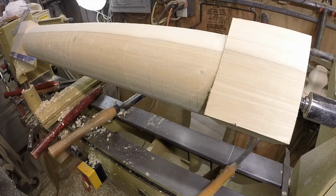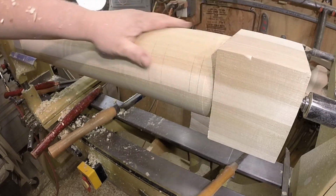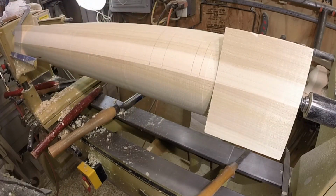All right, hopefully you saw that. I just got a rough turn round to the biggest diameter I could get out of this block. Made my few marks, and then we're gonna start turning the detail. Setting the depths and making the beads. All right, here we go.